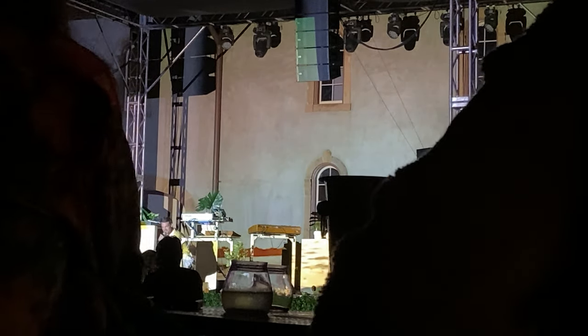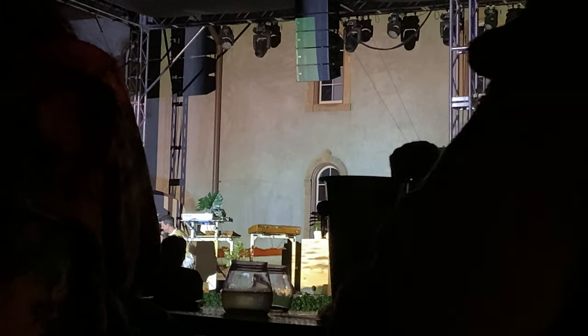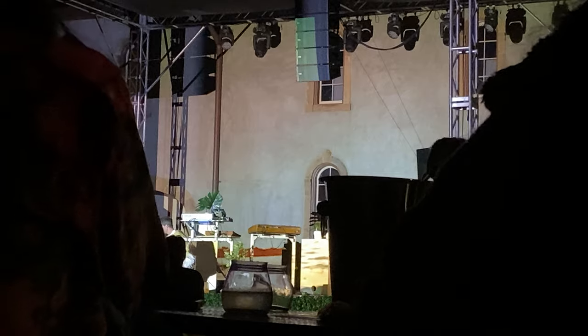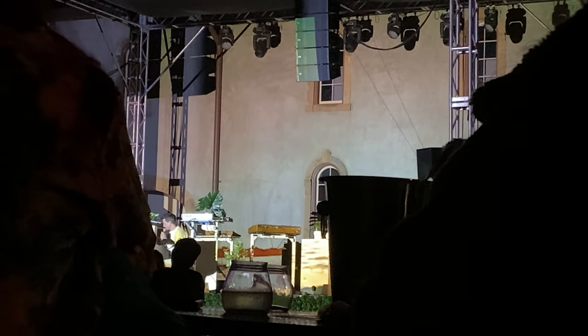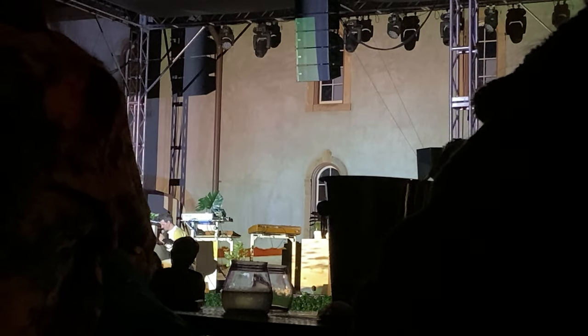Was it just that song, or was it the whole set? Were you guys just being nice? Okay, we're gonna figure it out. That's why the computer's on stage this time, so I can just kind of figure it out. I hid it in this box. I built this box and put a fan in it and ports and everything. It's supposed to look cool. Okay, give me just one moment.